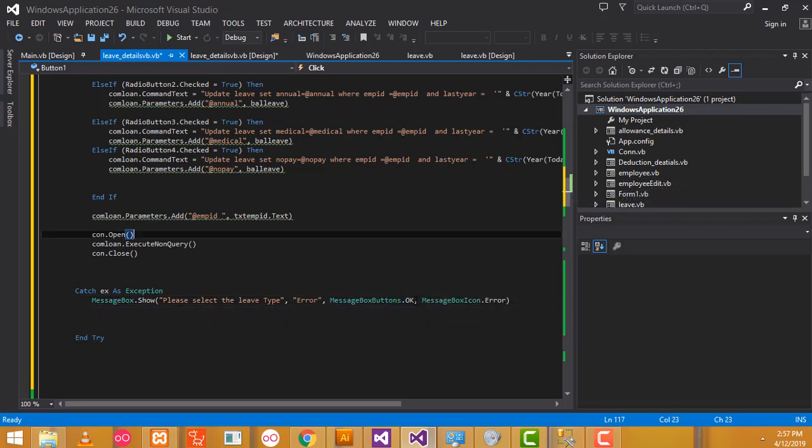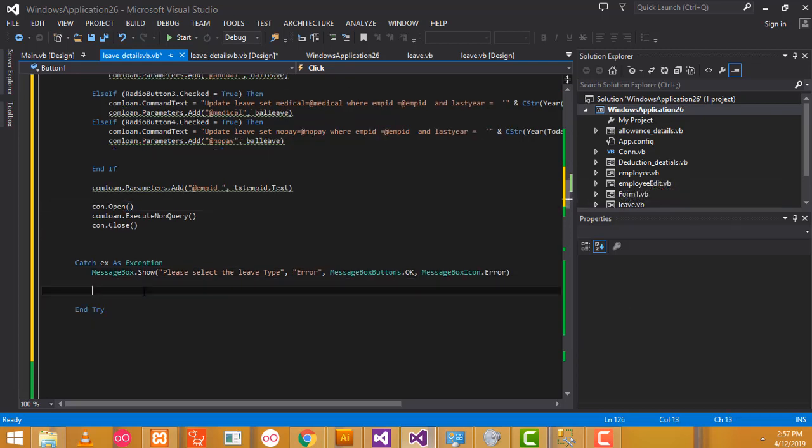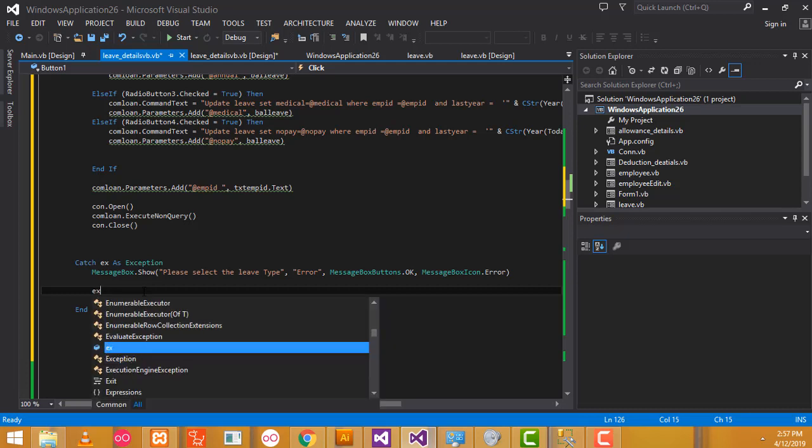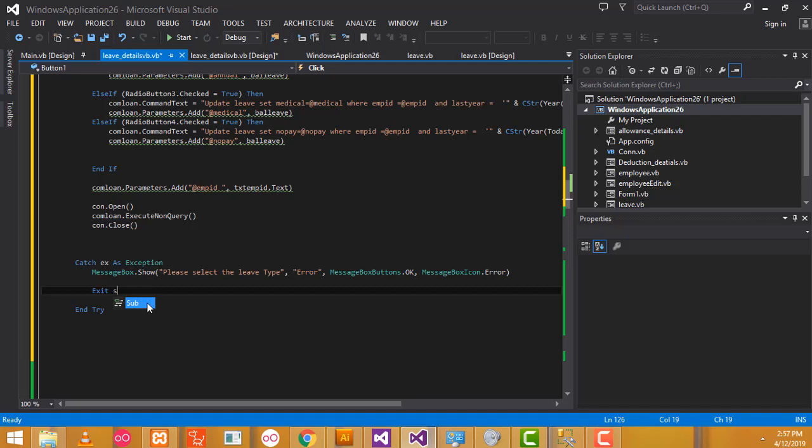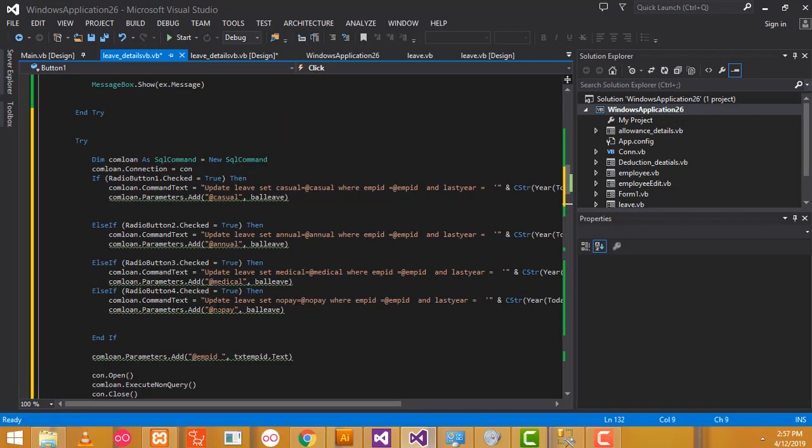Right. That's the thing we have to write. After that we have to exit the sub, exit sub, right.